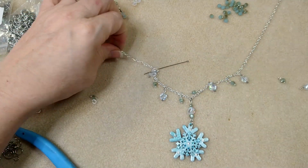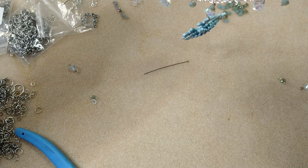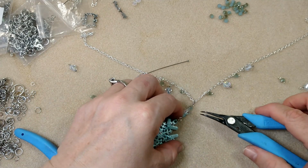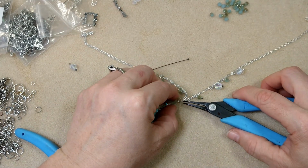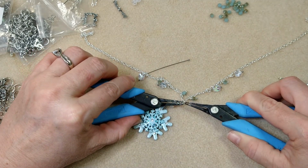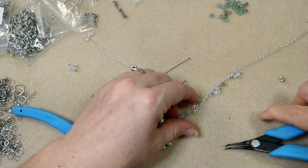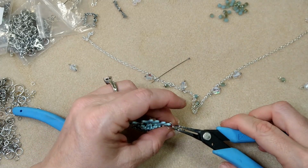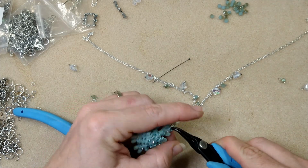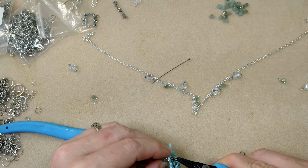Okay, now I kind of want to take a look. I am not sure that I'm liking this on here. I wonder if I might like this better if it's just hanging straight on the chain. I'm going to check it out and just see if it looks better to me. Sometimes I switch things up like that if I get them on there and then change my mind about the way it looks. So let's see what this looks like hanging directly on the chain.